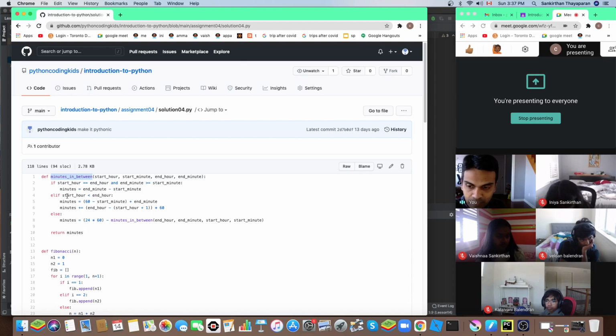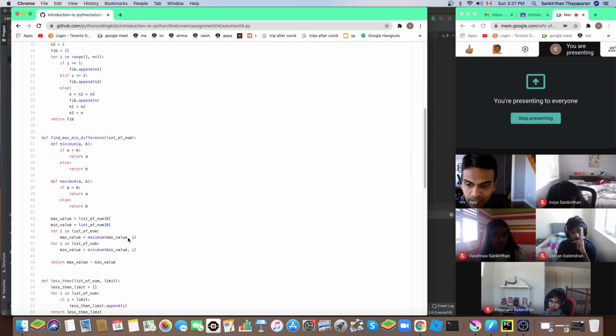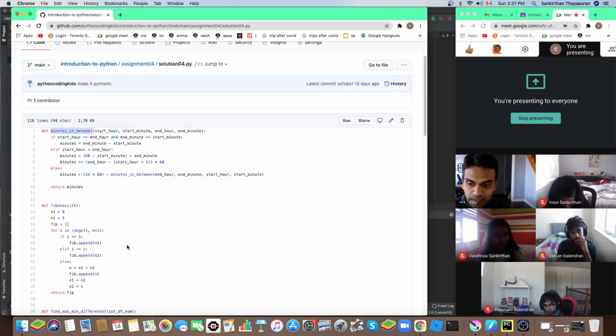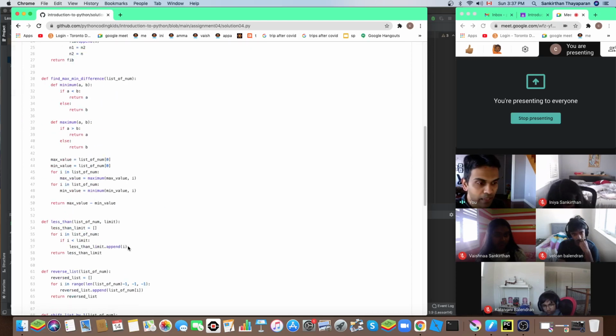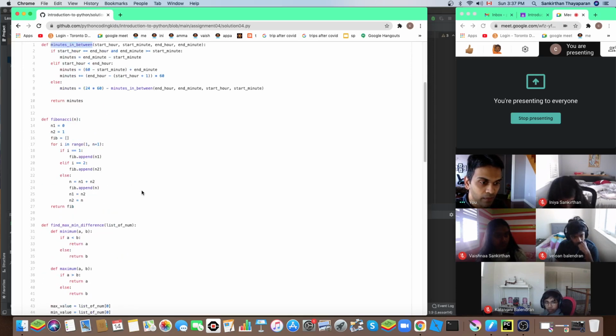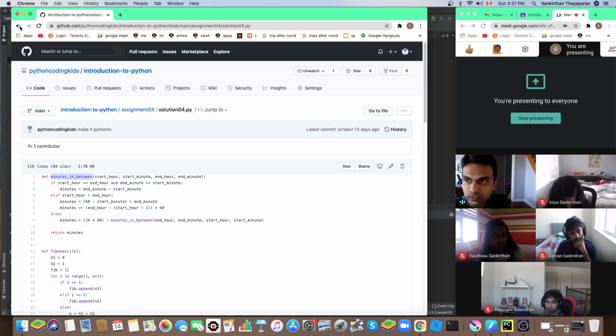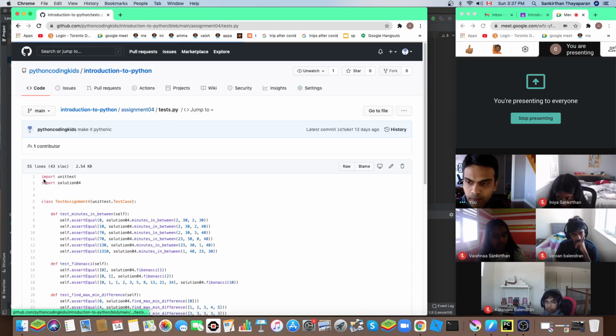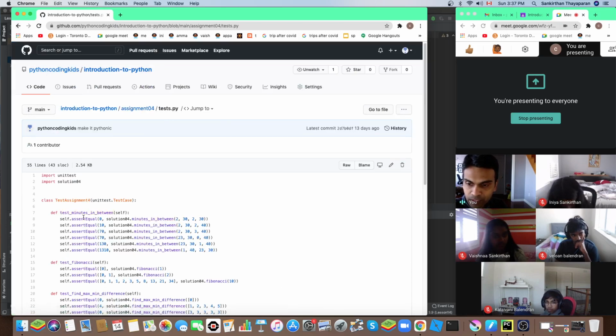Normally what I would do is, in my main, I would pass in some arguments and make sure that this function is working properly, again and again. That's kind of tedious, right? If I had many functions, I would have to write all these things in my main again and again. That's what we have been doing. So what unit test does is that we write functions that are going to test our solution functions.